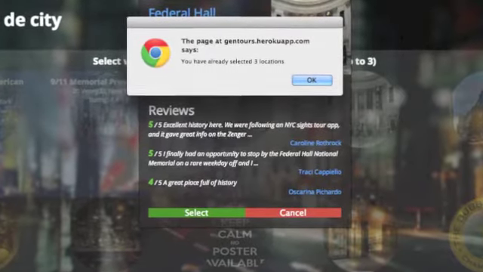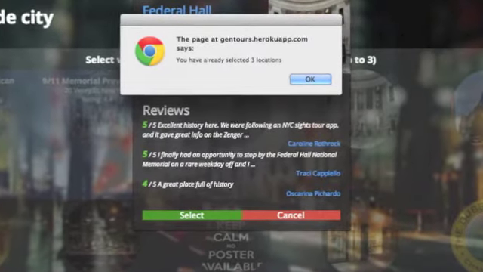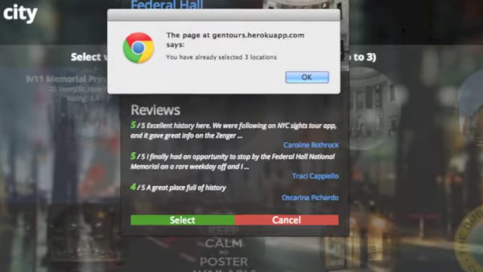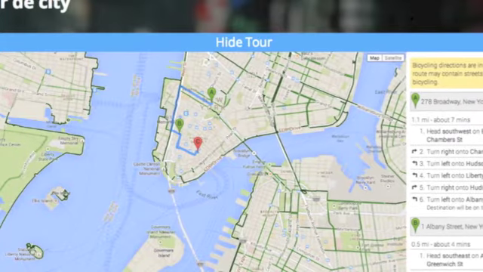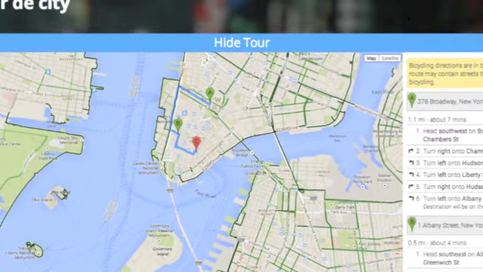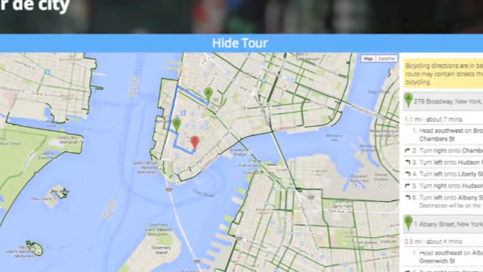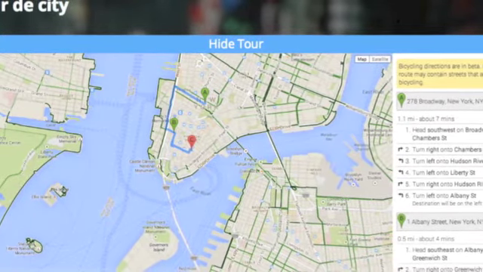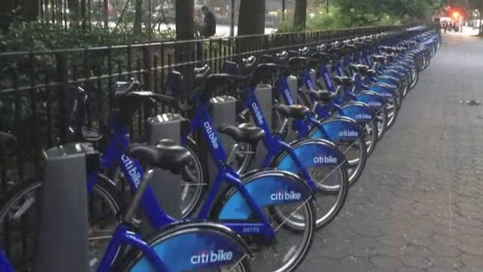The fully released version would allow users to select more stops, a transition that would require us to purchase a premium version of the Google Maps API. After submitting their tour requests, users may view their actual tour, which is generated using an algorithm to optimize the distance between each waypoint, followed by a Google Maps API call. If the tour is a bike tour, every other stop will be a City Bike location.